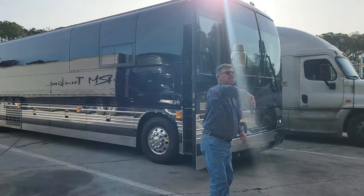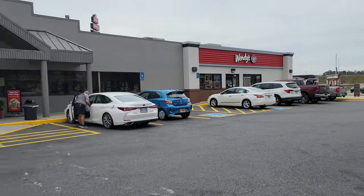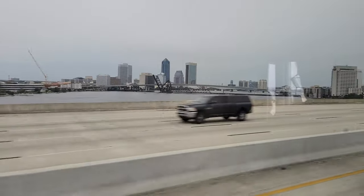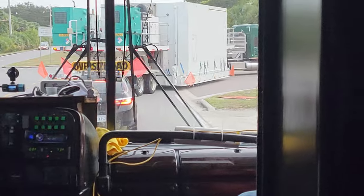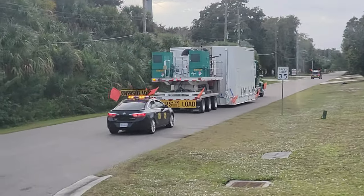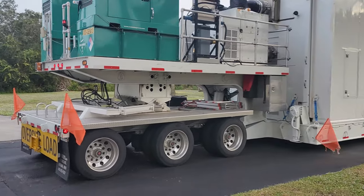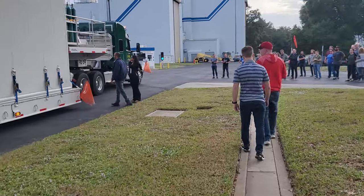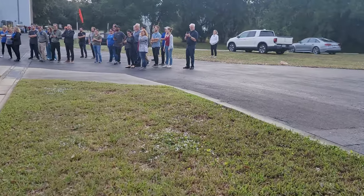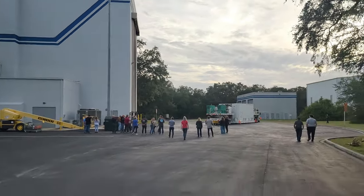We're about ready to head into Florida — just coming out of Georgia. We're stopping off for lunch to see if we can get us a 99 cent heart attack. We are in Florida now, and hopefully we'll be at our destination before long. They bring camera crews and full-blown rental crews there to document stuff. These are the people that have been involved with the project — it's kind of interesting.